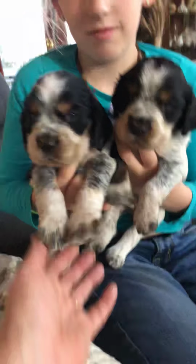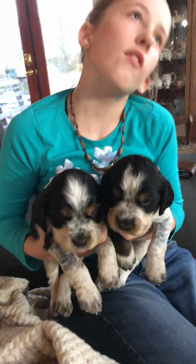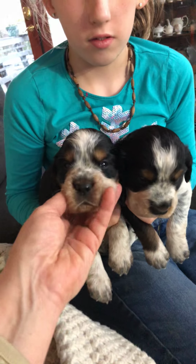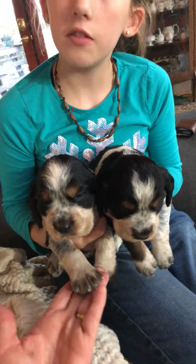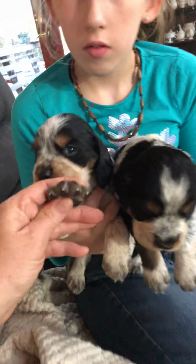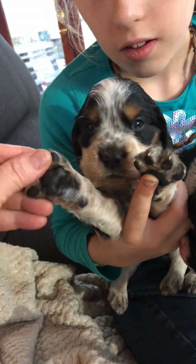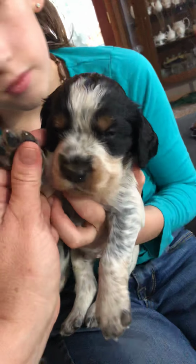Yes, it's too bad one of our girls wearing black. All our boys are the black ones. Black one over there. I know, we have a black boy. We have a black boy and a black girl. But we didn't get any black girls in our litter. No, they're all boys. Look at his black paws. Look at that black paw. It's so cool. It's just really big. Hush up, little Yorkie.